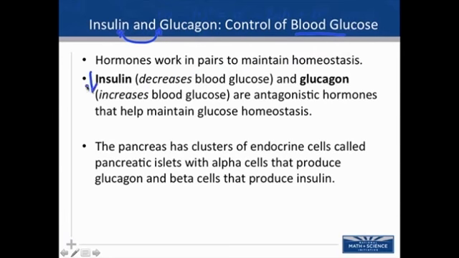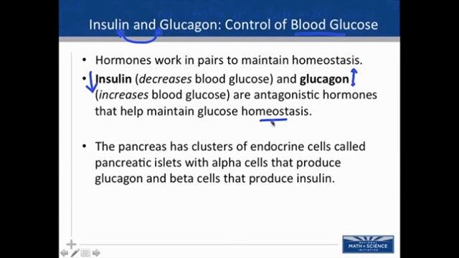Insulin's role is basically to decrease the amount of glucose in the bloodstream. It does so by affording glucose the opportunity to enter through the cell membrane. Glucagon, on the other hand, has the role of, when glucose is gone, serving as a mechanism of increasing the glucose level in our bloodstream. It mobilizes fat and glycogen to be broken down to increase the amount of glucose in our bloodstream. Both work together then to maintain homeostasis.